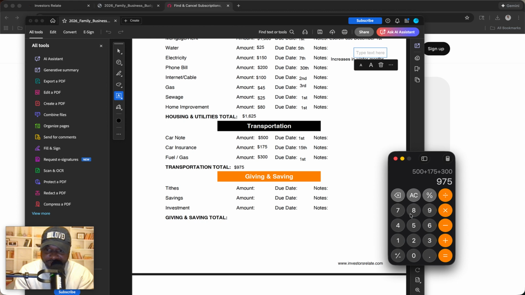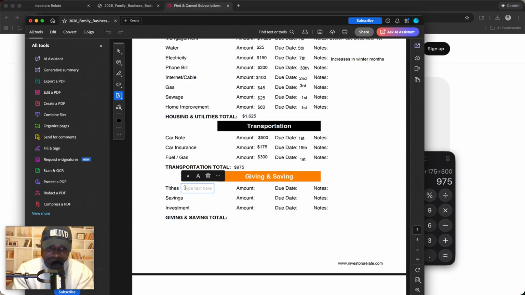I would recommend tithes be 10%. If you're a person that doesn't pay tithes and knows you don't pay tithes, don't get rid of this 10%. You need to move this 10% to savings. So I would normally recommend 10% for savings if you pay tithes. If you don't pay tithes, the 10% that I recommend you pay in tithes, I would recommend 20% in savings if there are no tithes. So 10% in savings if you do pay tithes, 20% in savings if you don't pay tithes.